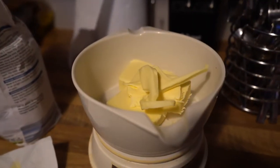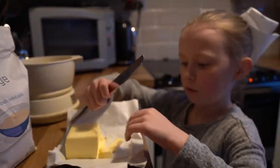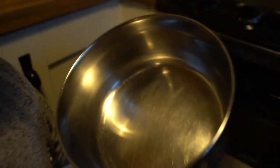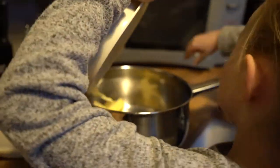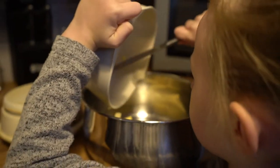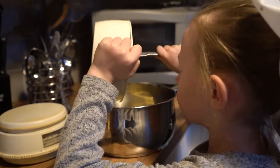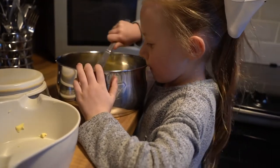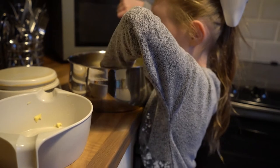I need a bit more. This is a very strong one. Is that good? Yes. Cool. First of all, we need the saucepan. Okay, put the butter in then. Little tiny bits don't want to come out. I'm sure it says melt the butter in a large saucepan and then add syrup and sugar.